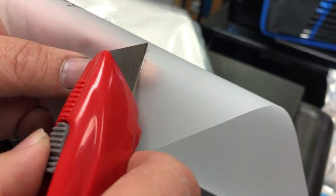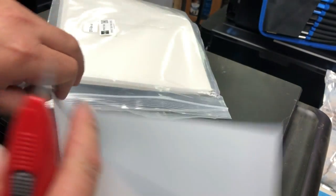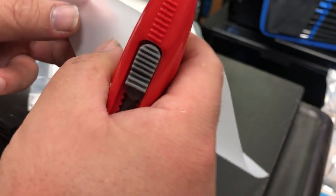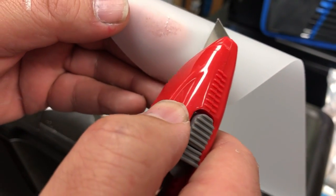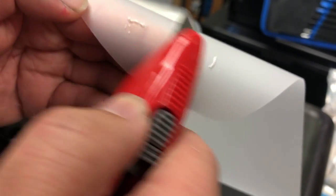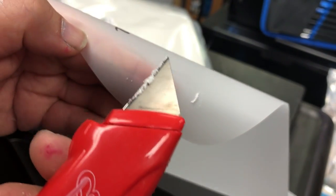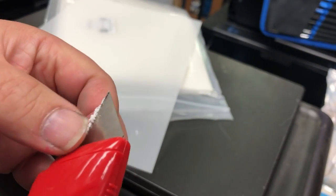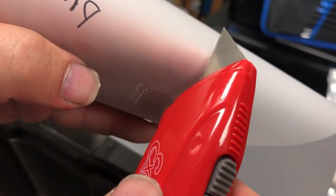You can see right now I'm scratching the non-printing side. No matter how much you scratch, the amount of powder is not going to be thick enough to cover the edge of the razor blade. Now I'm doing the print side — I wipe off the powders and you can see it comes off as a sheet. For me, in the length of a finger, you can accumulate enough powder. See, if you rub it, it feels a little powdery and a little bit sticky.